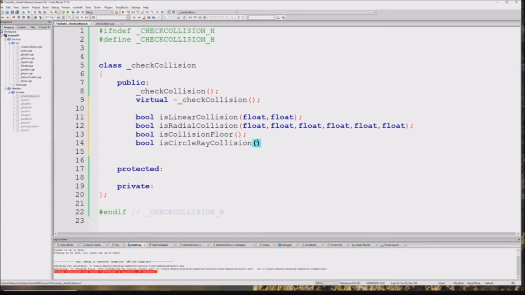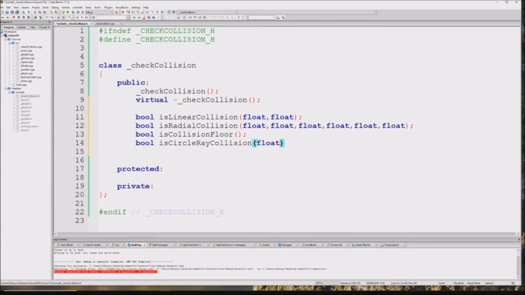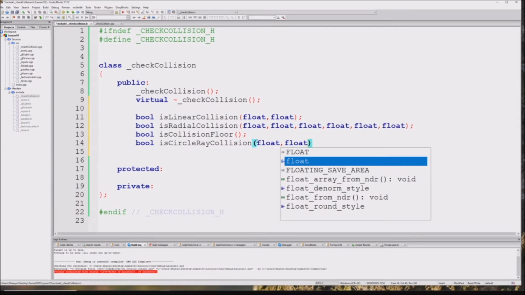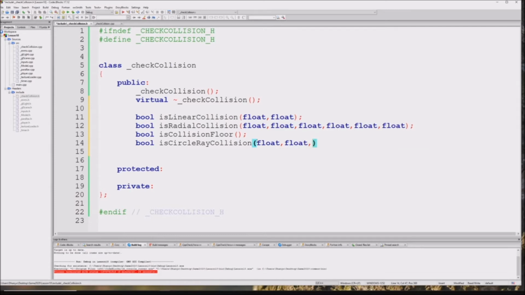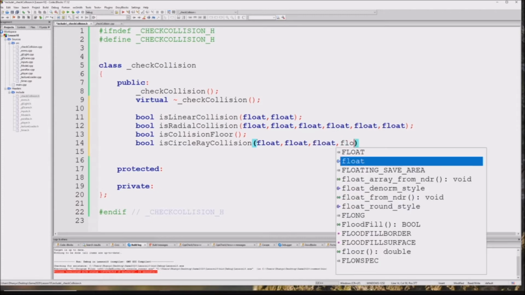In that case we need the xy position of the player, or whatever the ray is coming from. And then you need the position of the other object, whatever it is that you plan on having.